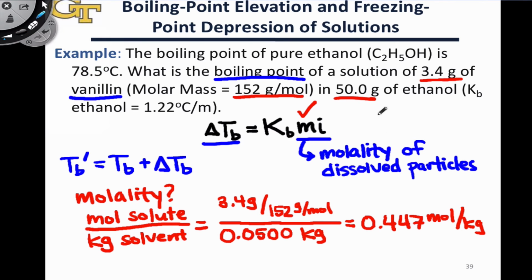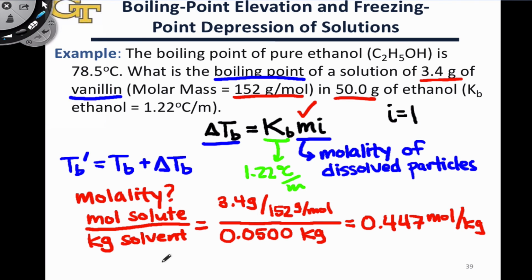The i value is fairly straightforward. As we mentioned before, i is going to be equal to 1, so we can essentially ignore it in the boiling point elevation equation, although it's still very important to think about it. And then Kb is intrinsic to the solvent only, so this is a constant that just sort of belongs to ethanol as the solvent. The problem gives it to us. It's 1.22 degrees C per molal, or more explicitly, degrees C kilogram per mole, since we're dividing by the molality. Notice that the units of Kb are such that we end up with degrees C when we multiply by a molality. Of course, that's by design, since we need a change in temperature based on the left-hand side.